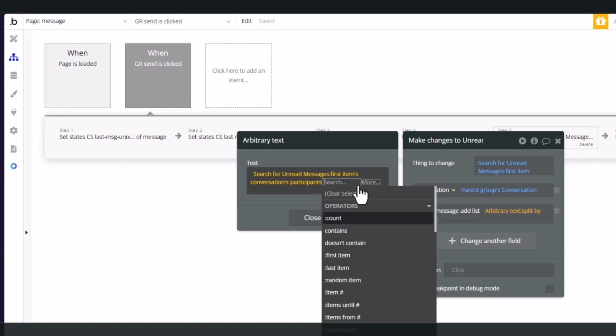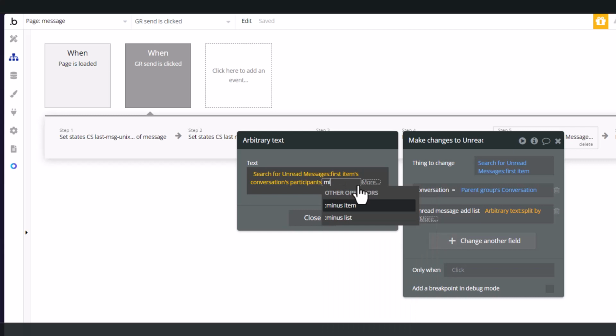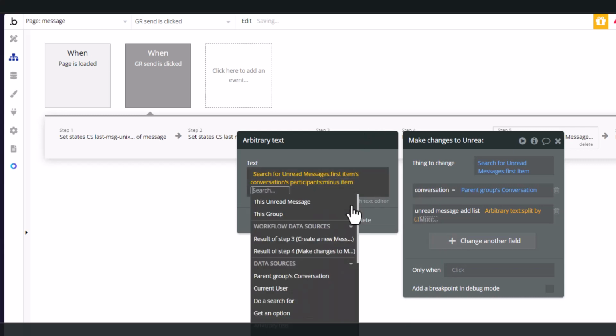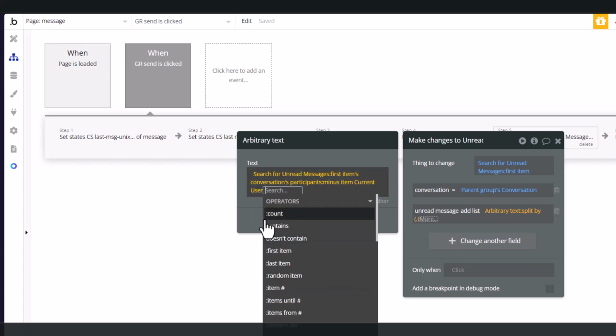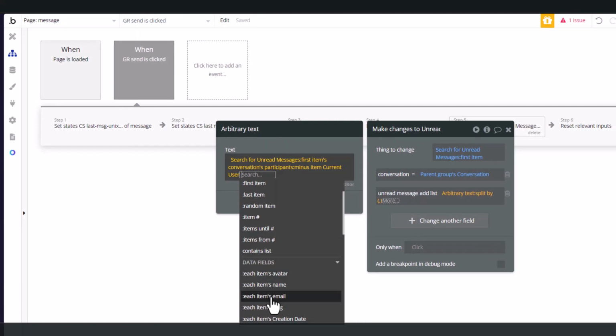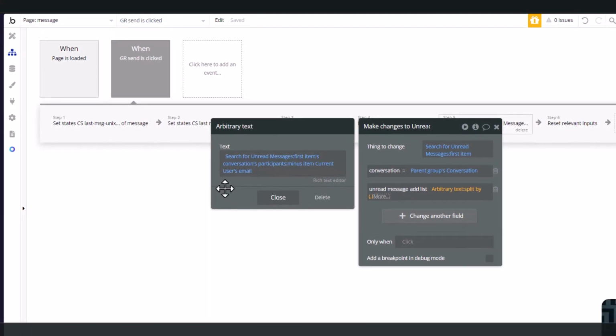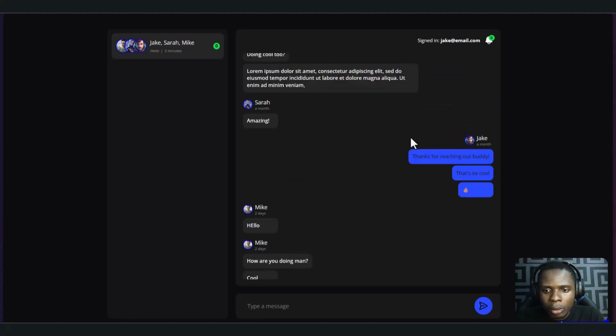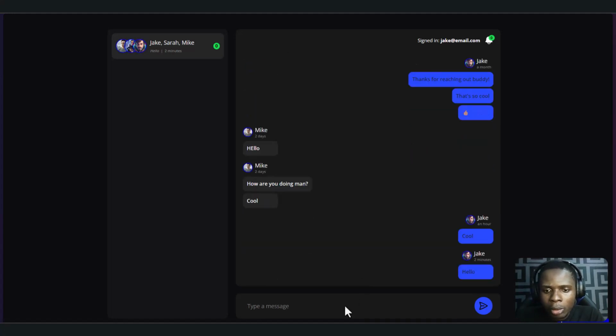First item conversation participants, I'm going to say minus item, and the item I'm removing is current user. Then continue and say each item email. Right now I'm going to be sending another message.